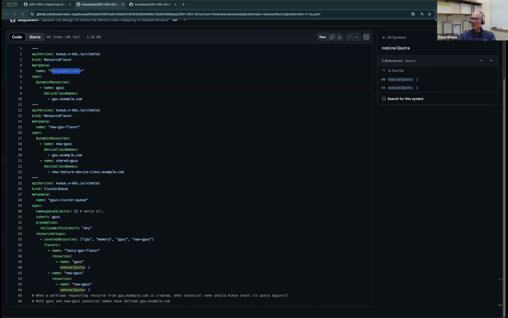And I guess the other point is, I think it's entirely possible that as DRA comes into more play, the need for the configurable resource transformation could be reduced, and so maybe it goes away, or it stays in the config, or it graduates to something that puts them both together and is part of the API. I think all those are possible, but you're right. We want to go gradually, and so if we think there's a use case for alpha where we have a static thing in the configuration, we experiment with it, and we figure out what the API should look like. I think that makes a lot of sense.